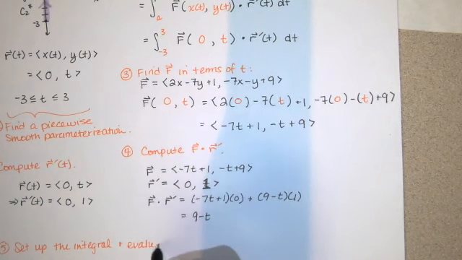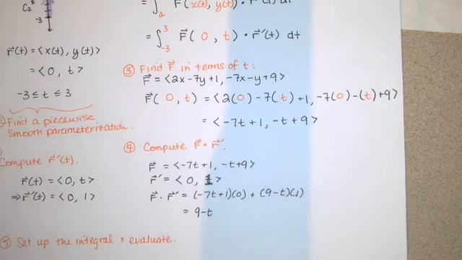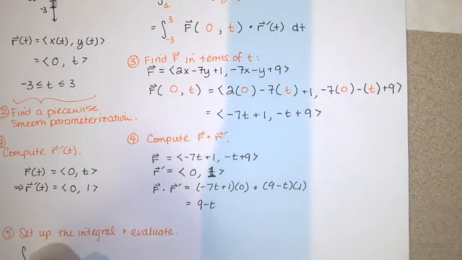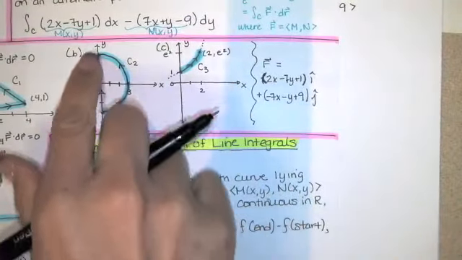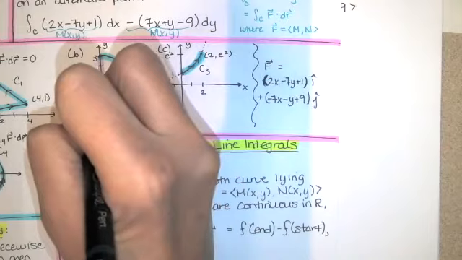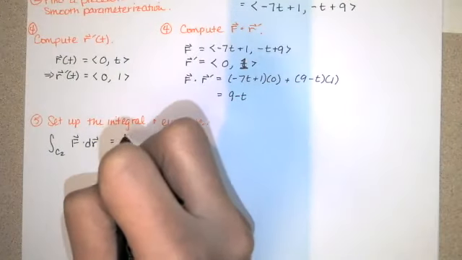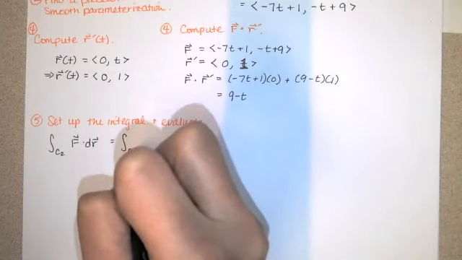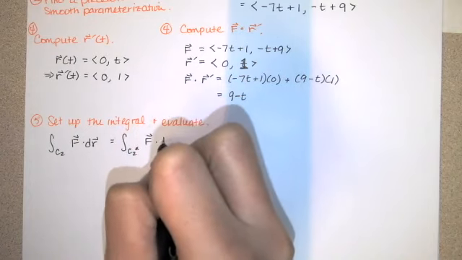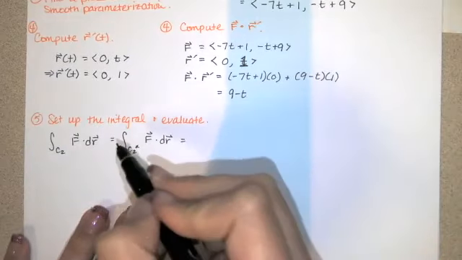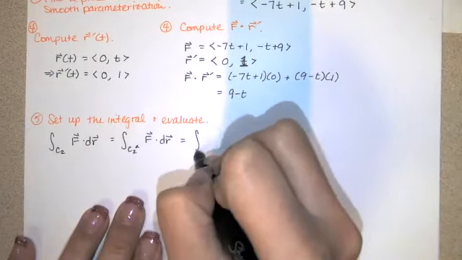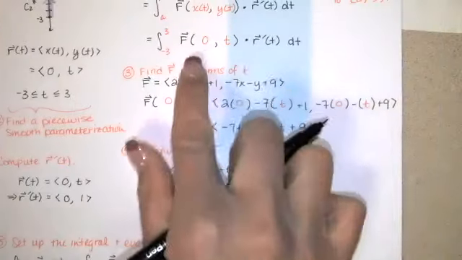And we'll evaluate it to find the line integral over that path. So the line integral over C2, which remember was the line integral over that path, is equal to the line integral over this alternate path, which I'm calling C2 star, because all of the conditions of the fundamental theorem of line integrals are met. And so I'll evaluate this integral and it'll be equal to this integral. And this integral is equal to this.